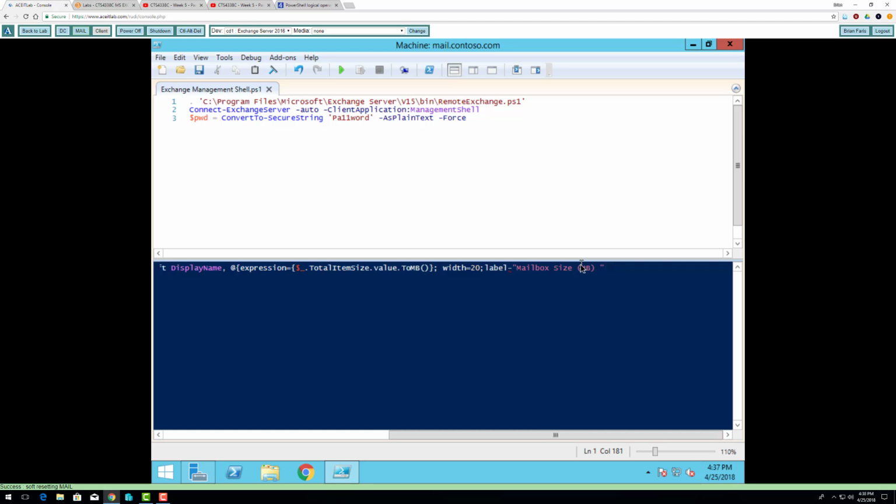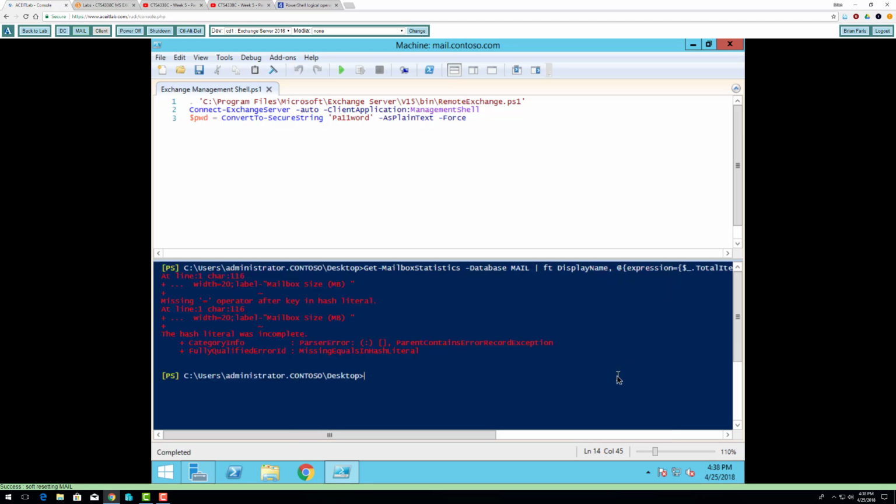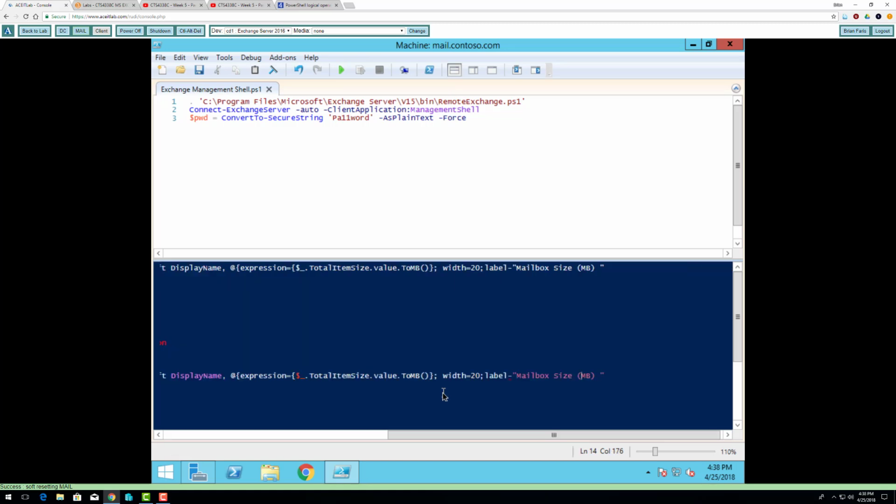So what we're going to do is get our mailbox statistics for everyone in that database. We're going to do a formatted list, and we're going to list the total item size in megabytes instead of kilobytes or bytes, and we're going to give it a label of mailbox size MB. I have a typo somewhere here. Label equal.